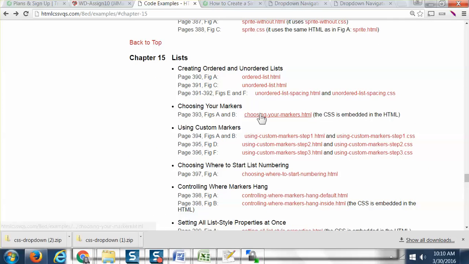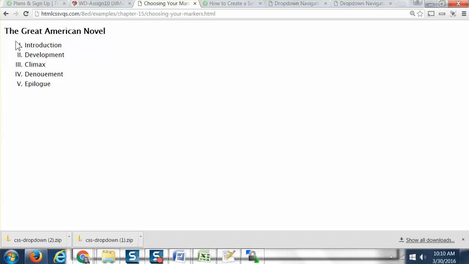Choosing your markers says you don't have to use just numbers or dots. You can also choose that you would like to use Roman numerals.